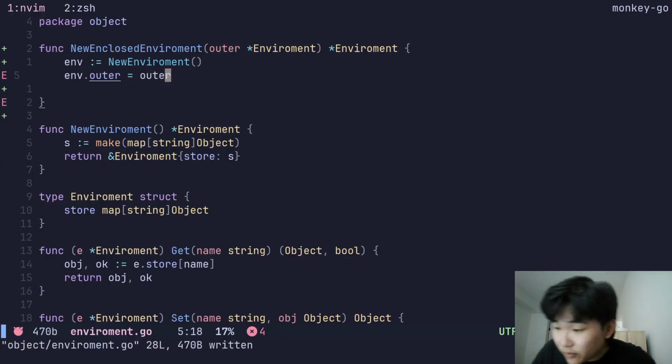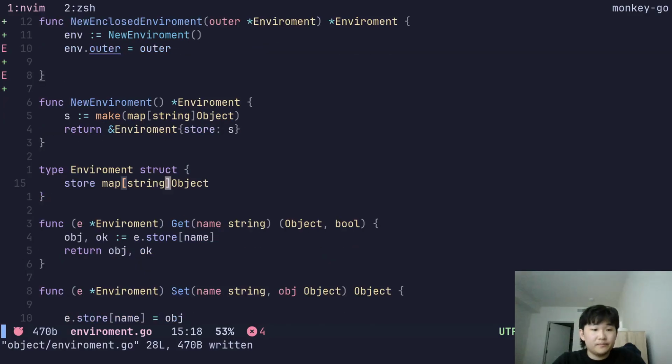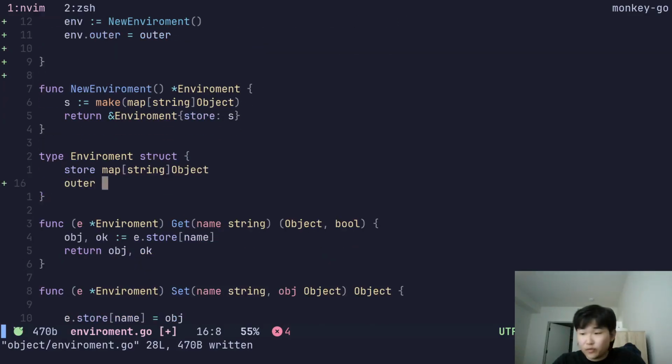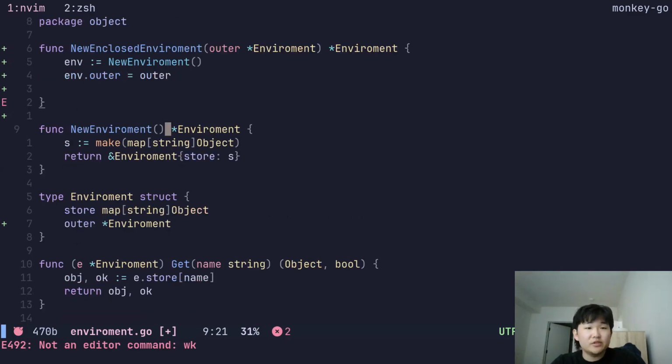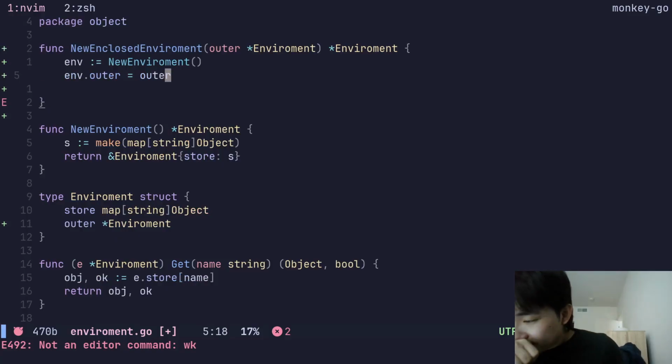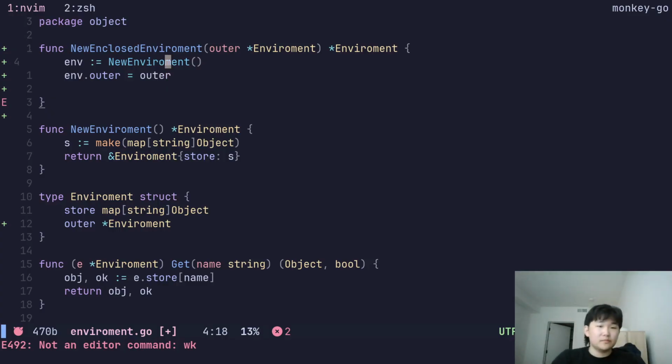That's my problem though, we don't have that defined. We will now, which is just an environment, right? Because I assume this is something to do with scopes, right? Yeah, whatever.